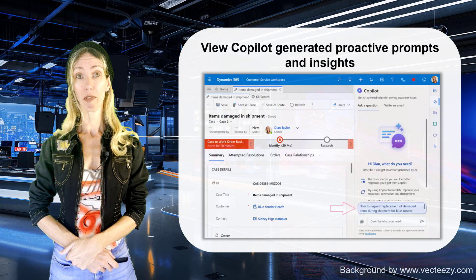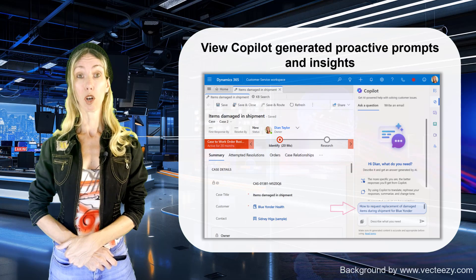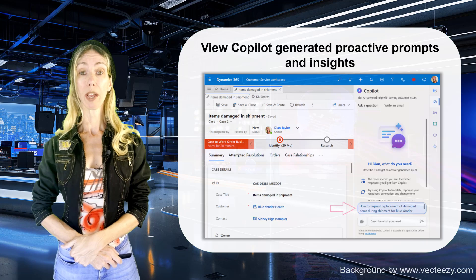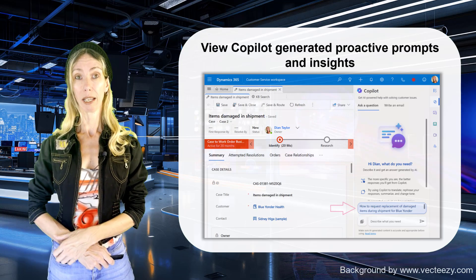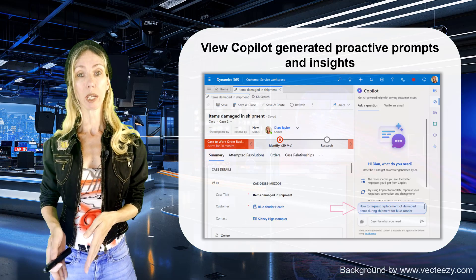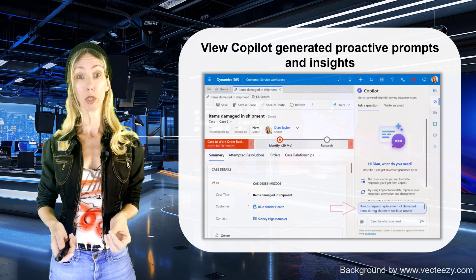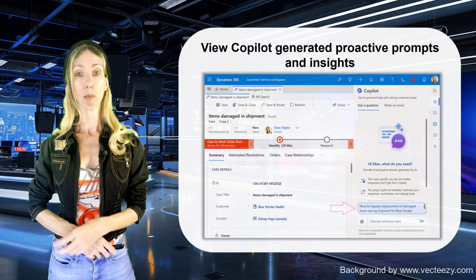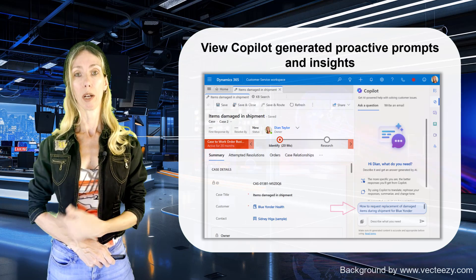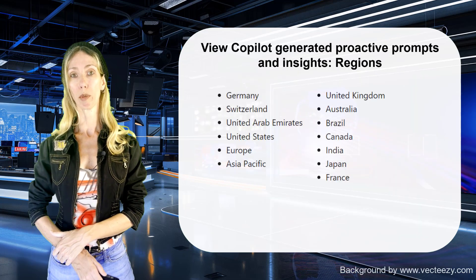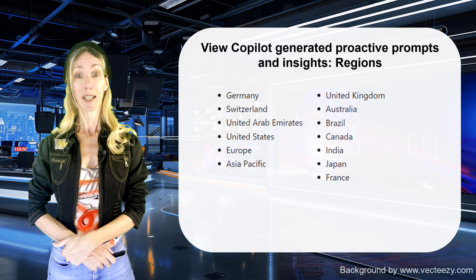This next feature stacks on top of that — again, Copilot inside Dynamics 365 Customer Service. This one was also in Wave 1 and was called 'get automatic prompts from Copilot.' What that means is Copilot will automatically show a prompt, which is kind of like a suggested question. For example, if you're working on a case about returning a product, Copilot might suggest 'What do I do to return a product?' By utilizing these automatic prompts, it makes it a lot easier for agents to ask those questions immediately. This is also going to be released in certain regions, so make sure your region is on the list.